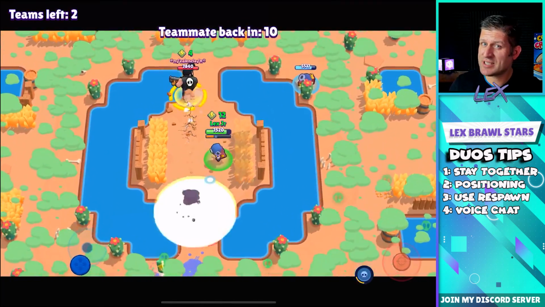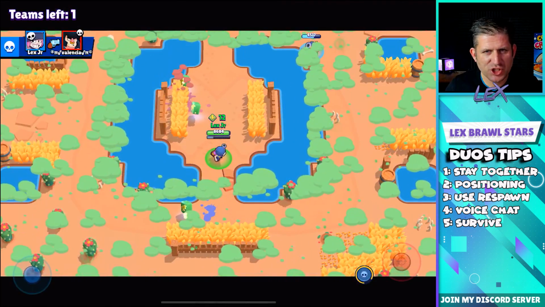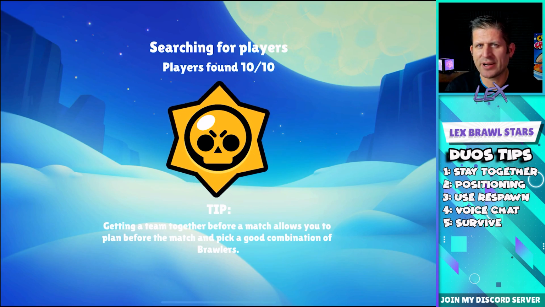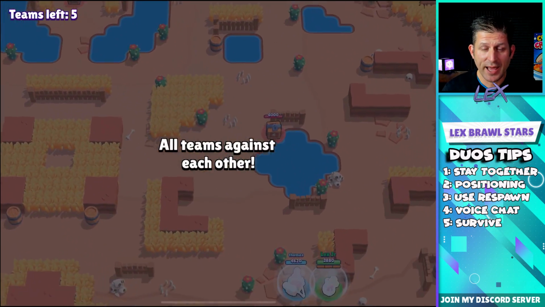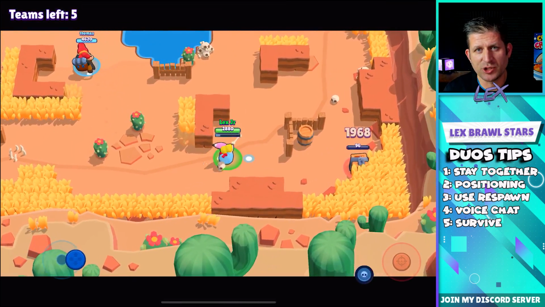Number 5 may sound self-explanatory, but it's not always, and that is to survive. That's right, Duo Showdown is just like Solo Showdown. You don't want to be too aggressive. Now, I will say that there is a very fine line between controlled aggression and just going balls to the wall and just going after everybody. The second one is not going to usually work out too well for you.